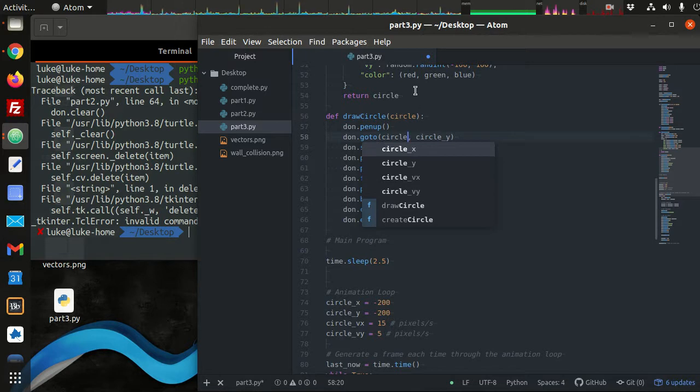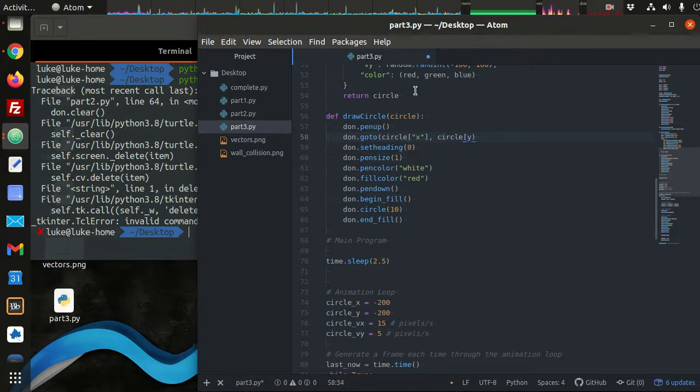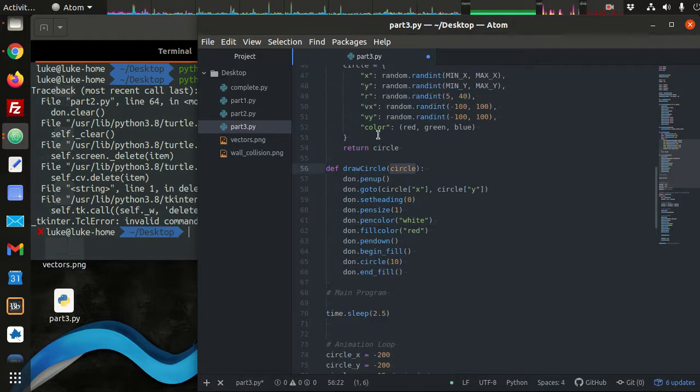So that's the variable circle. Then we access the items there using the string, so that's X, and then this is circle Y. All right, we set the heading, pen size, pen color. So pen color and fill color we're going to get from the circle object, and that's going to be this color property.